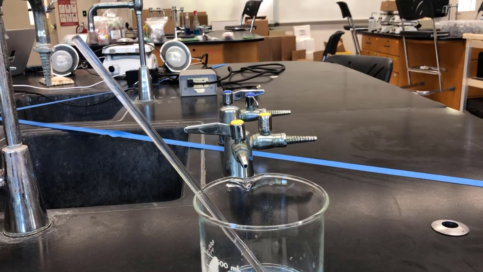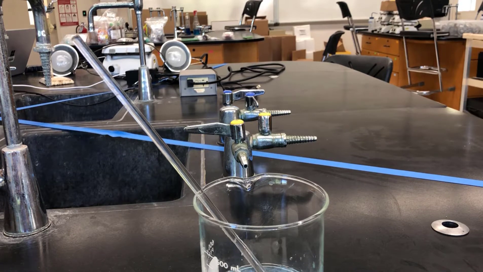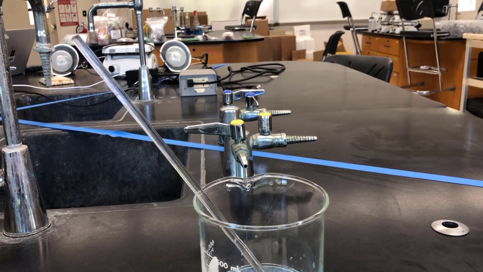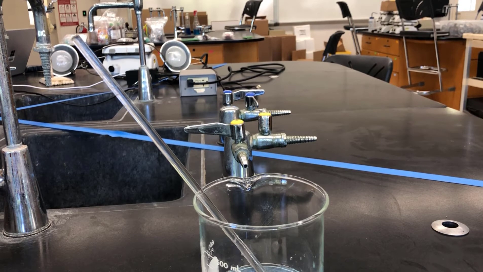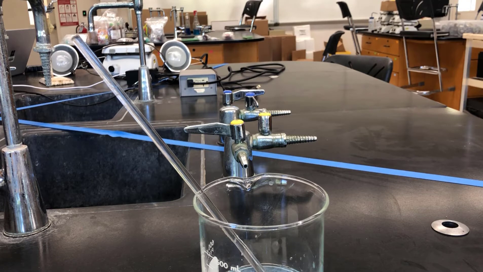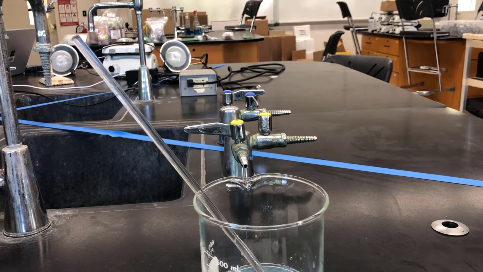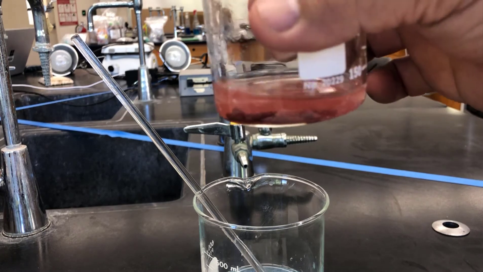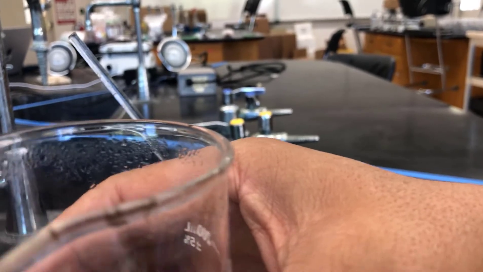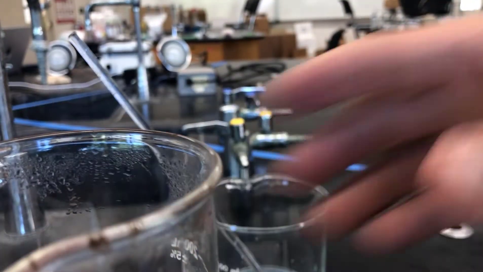So now what we're going to do is rinse this a couple of times. So I'm going to add some deionized water to it first just to get rid of some of the waste material. And then we'll go through a series of rinsings with acetone. And the acetone rinsings are primarily to get rid of water. And acetone is fingernail polish remover. And if you've ever used it like a paint thinner kind of material, you know it evaporates quickly. Now you'll look at that, you'll see how cloudy that is. There's a lot of copper floating around. So what I'm going to do is I'm going to set it down. And I'll let that settle out. I'll stir it around a little bit like this. I'll let that settle down before I decant.